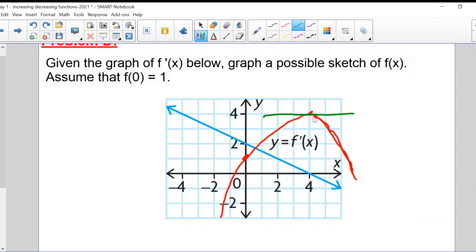All right, so there's one point we know, and we know that at 4 we have this maximum point where the graph is turning from being a positive slope to being a negative slope. And this is the slope line. It went from positive to negative. Something else I should point out is that this line is getting a smaller and smaller value of y. So the y values are dropping as we go this way.